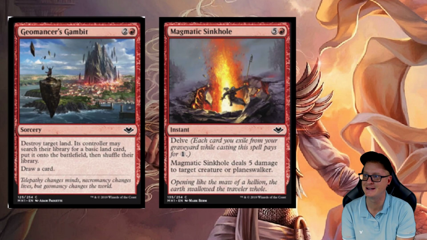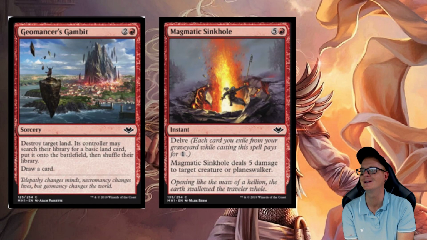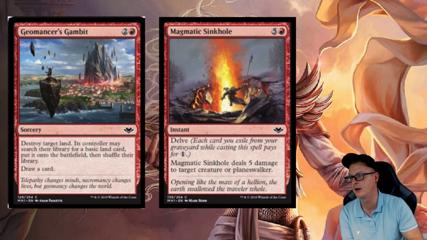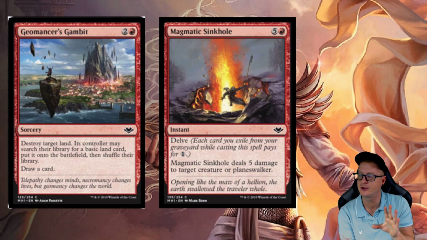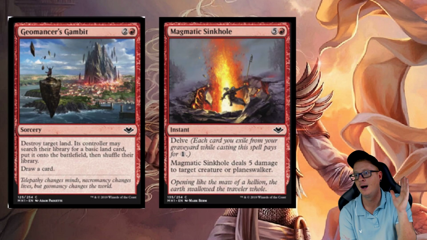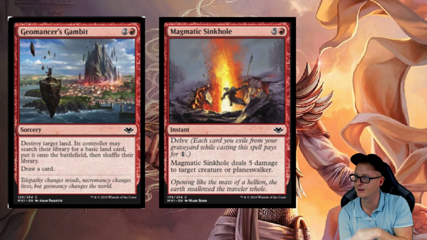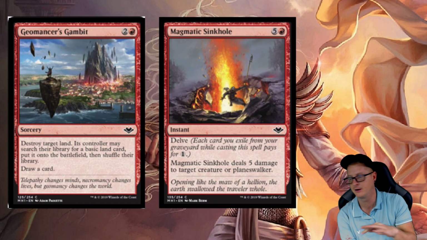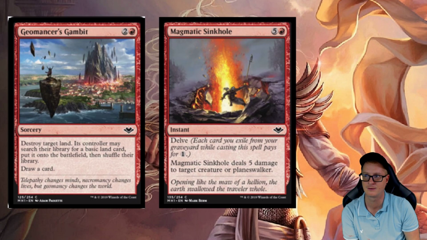Geomancer's Gambit is a 3-drop sorcery. Destroy target land. Its controller may search their library for a basic land card, put it onto the battlefield, and shuffle their library, draw a card. Gotta watch out for these land destruction builds, man. It might be a thing. You never know. I know there are already decks out there, but we got a lot of new land destruction interaction with land in the graveyard and all types of wacky stuff. I don't know. We're going to see something new happen here maybe.